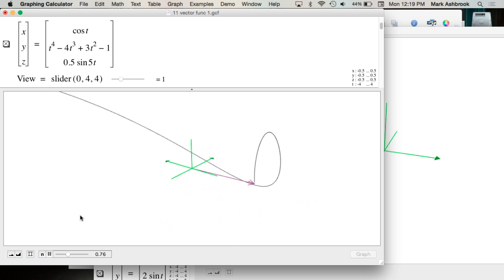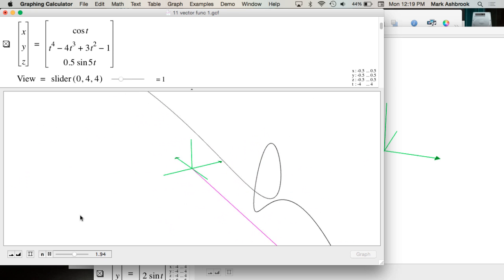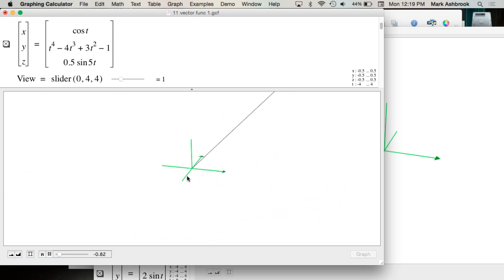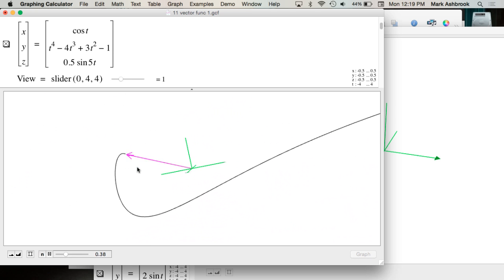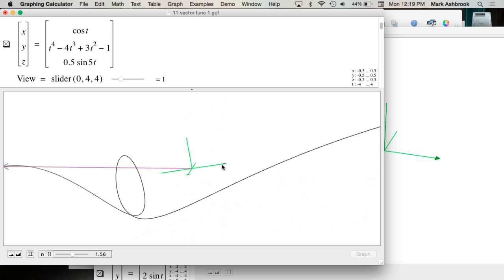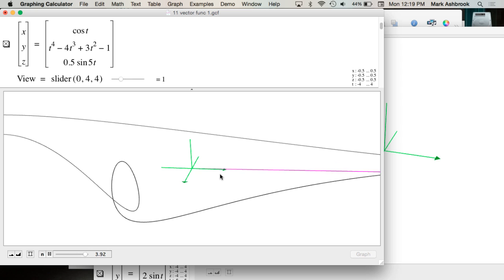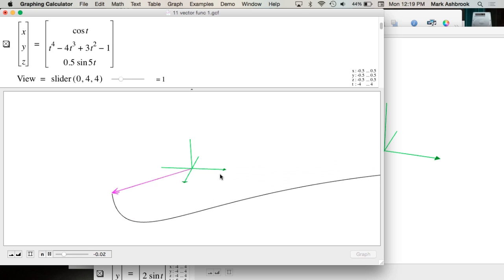So normally we think of vector functions as graphing as a curve in space. This one's very complex. It's a nice first example because it's kind of cool, but the ones that you'll be working with will be a lot more simplistic, and this gives you the idea of it.